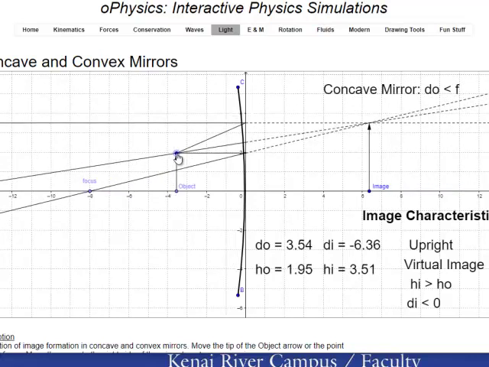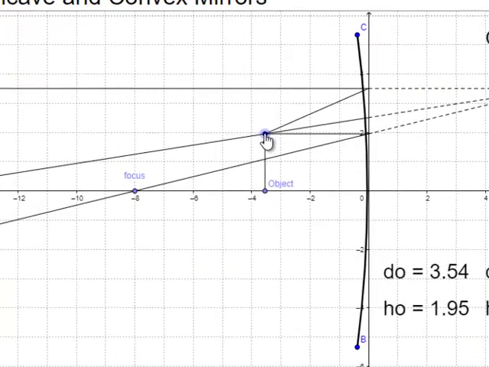So again, a virtual image cannot be projected. You would actually need something else like the human eye or a camera lens to look at that. You also see the principal rays here. So the parallel one that goes to the focal point, the one that goes to the focal point, which is not extended here, becoming parallel, and then the one through the center that is going straight through, respectively straight, reflected.